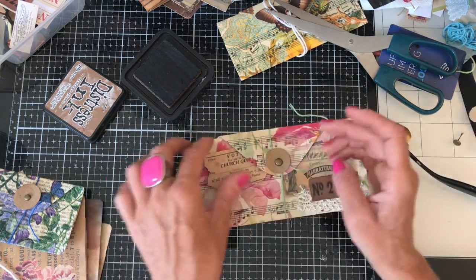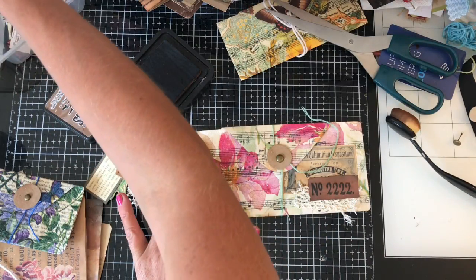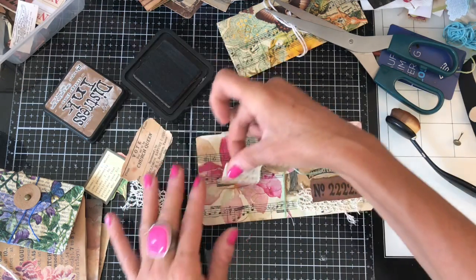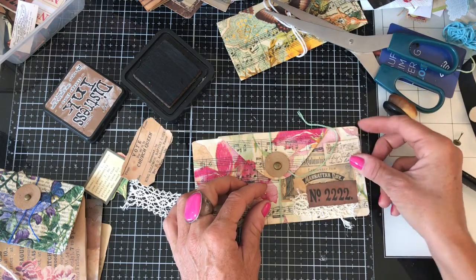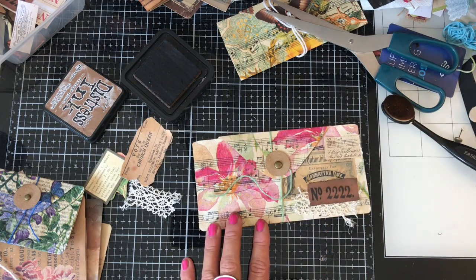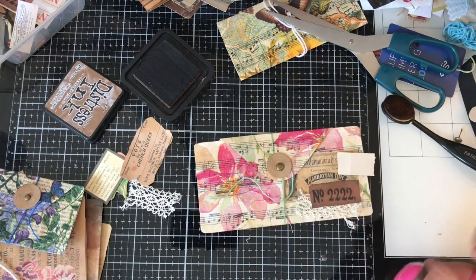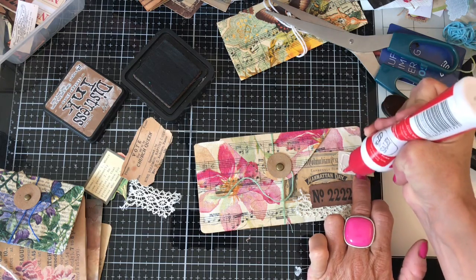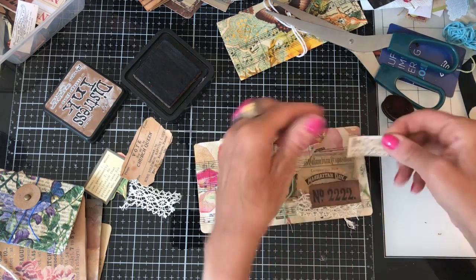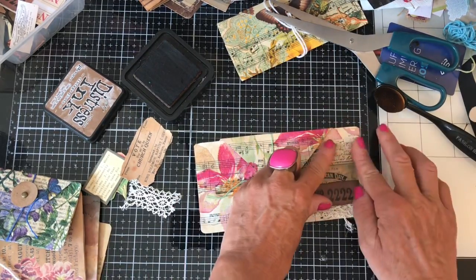No, no. I may add something to that at a later stage, but I don't think I want to at the moment. Because sometimes I think you can just go into that mode where you're going to ruin it really. So I've gone into that mode. That's quite nice. Yeah, that's quite nice. So this is just literally a stamped scrap of paper really. But maybe that would be quite nice somewhere. Yeah, maybe on this side. Just pop that down there. Okay, so that's that one there.